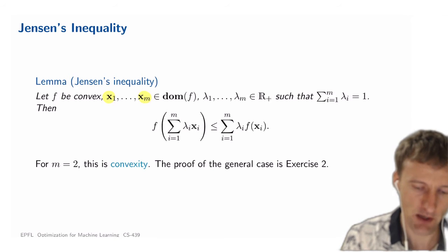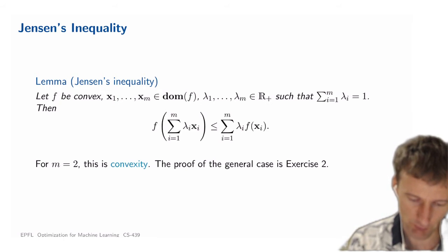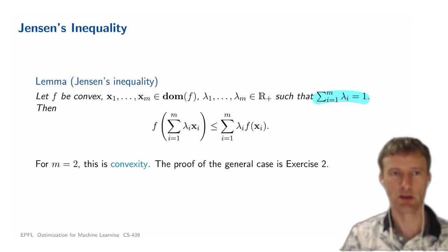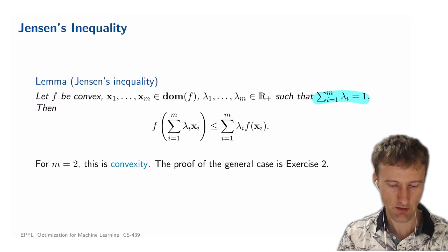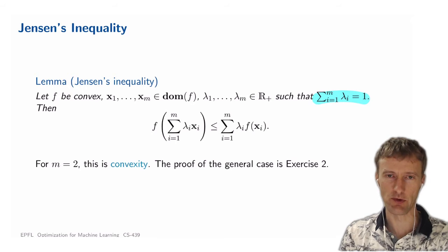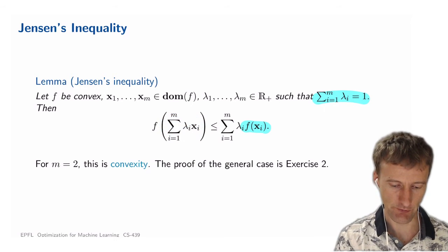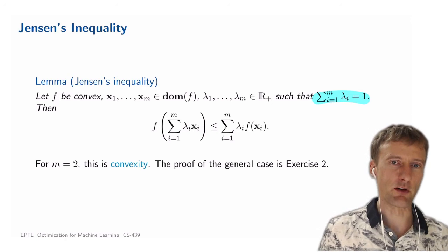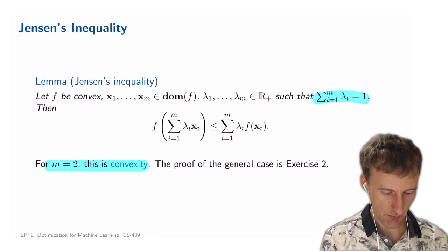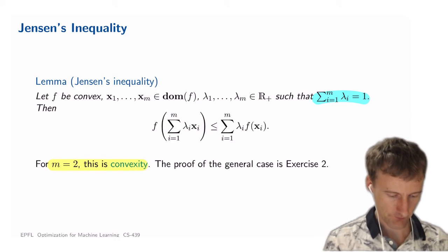We can take 1 to m points, many of them, and we can take convex combinations of these m points with weights which sum up to 1. Remember, the same was the case for two points. So if the weights sum up to 1, then we have this inequality, which is called Jensen's inequality, and this is going to be very useful as well. Maybe we want to talk about the f value, but we have a combination of points. Then we can use this inequality, which is at the core of many of the convergence proofs in gradient methods. And the case m equals 1 we mentioned already; as we said, it becomes convexity.